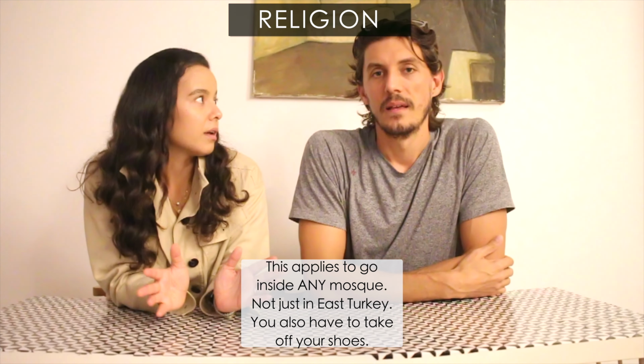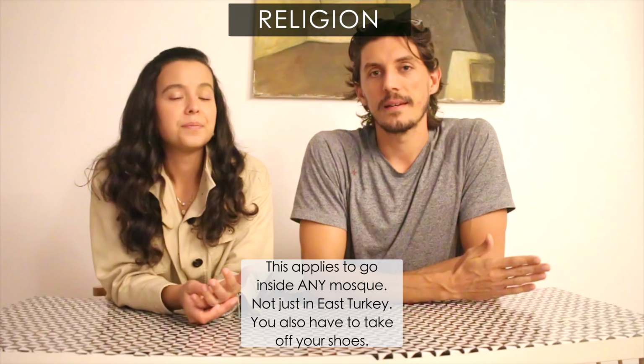Keep in mind that as a woman, if you go east, you do have to be respectful, and it's not like you have to cover your head everywhere you go. But if you're going inside a mosque, you do have to cover your head, and as a guy, you cannot enter a mosque in shorts. That's pretty much the only major thing that we observed. Yeah, and even for guys in the eastern part, you don't have to wear pants, but nobody is wearing shorts. So I think that's more cultural than religious in nature, just in terms of their customs.